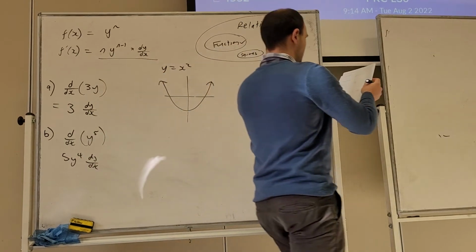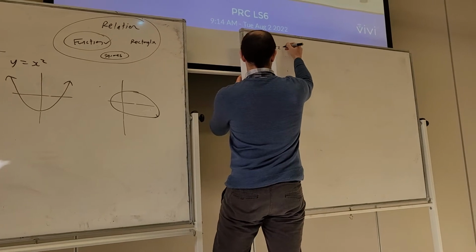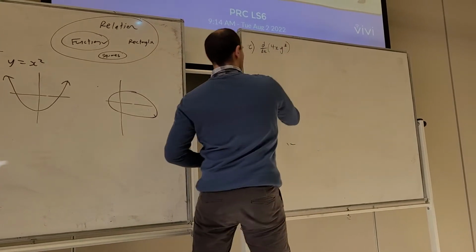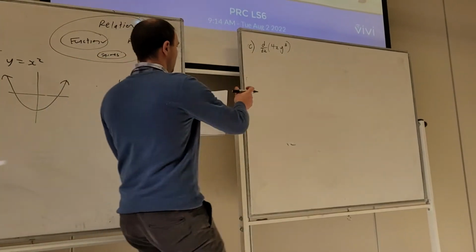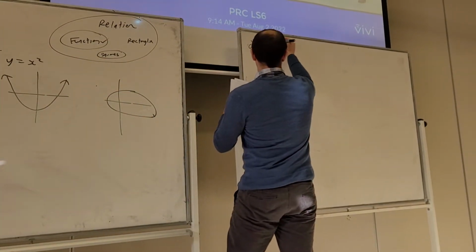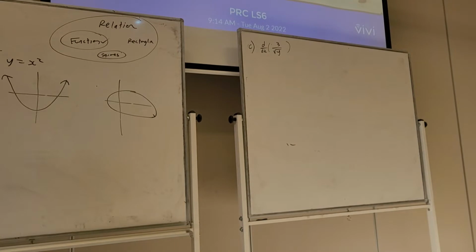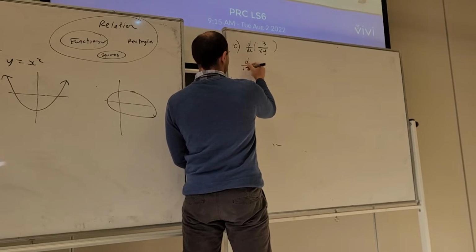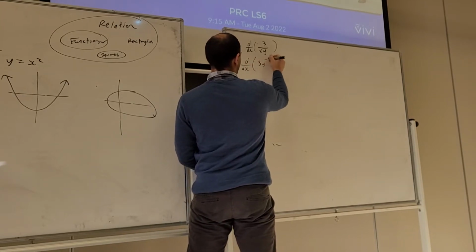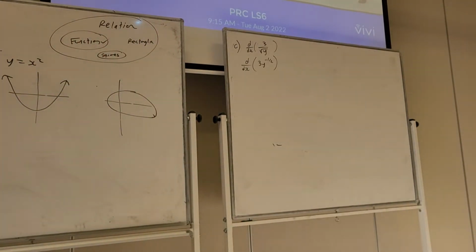Now it starts to get a little bit more complex. Now we have this relationship here. We have d on dx of 4x y to the power of 3, so we're multiplying. Let's do that one, which is 3 on top of the square root of y. Before we can differentiate this, we need to put it in a form such that it's expressed at the top of the fraction and as a power. So we're finding the derivative of 3 times y to the power of minus a half. Now it's in a form ready for us to differentiate.